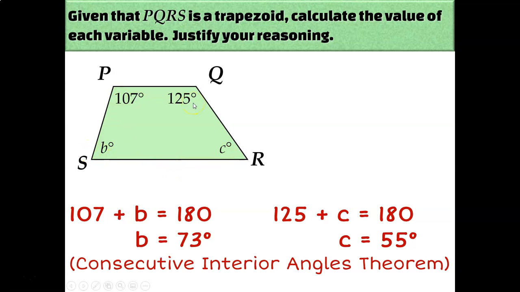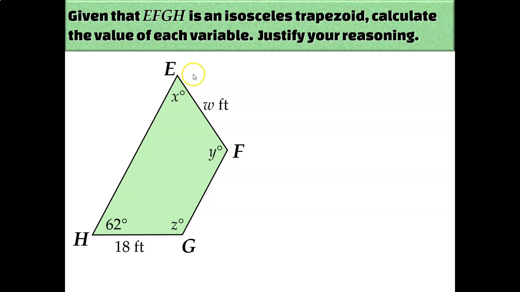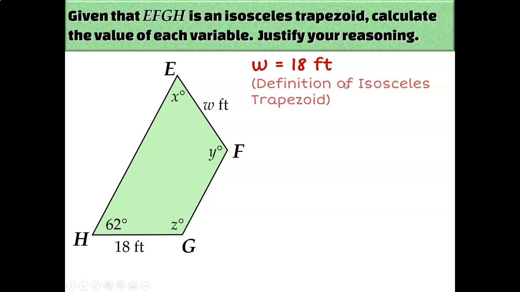So in fact, we have just proven that this is not an isosceles trapezoid, because my base angles are different from each other. As opposed to our next diagram where we're given an isosceles trapezoid, and I drew it like this on purpose to make you uncomfortable because we're so used to seeing trapezoids sitting on their base, but base does not mean bottom, so don't think that 18 is the base just because that's the side that this shape is sitting on. The bases are the sides that are parallel. So EH and FG are the bases. Those are the parallel sides. And since it's isosceles, the non-parallel sides must be congruent to each other. So W would have to be 18 feet.